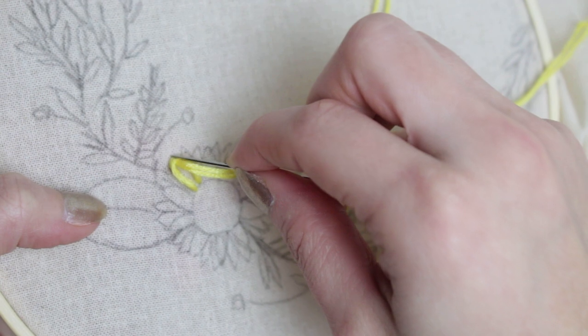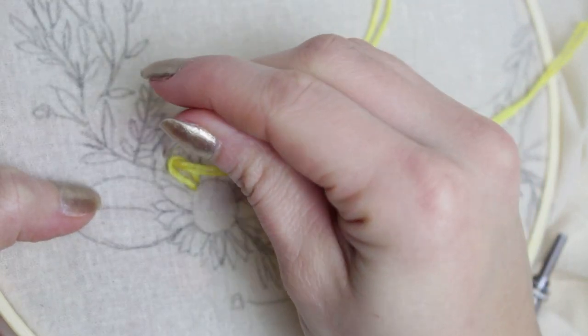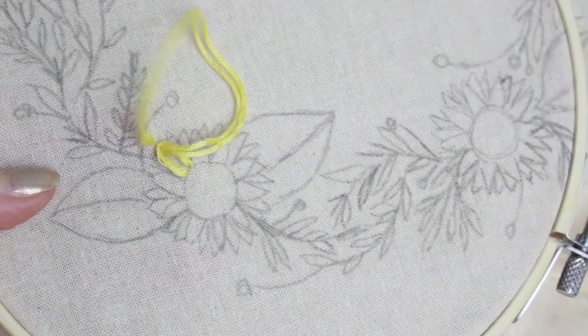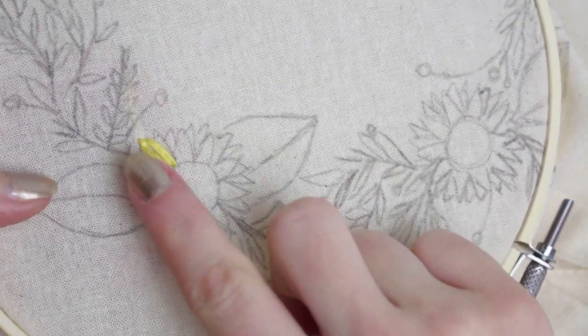To secure that in place, you're going to be inserting your needle through the very top of the petal, not in the same place you did the previous one, but a little bit up, like a couple of millimeters up from where you did the other one. And then you're just going to insert it all the way through, and then you're basically going to go back and repeat all this process again.